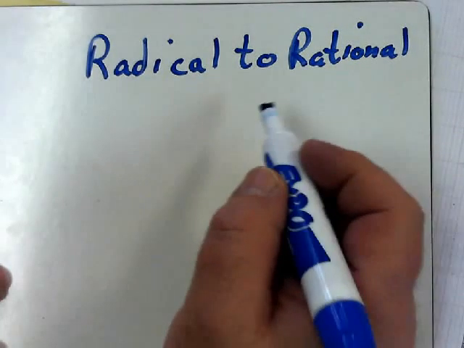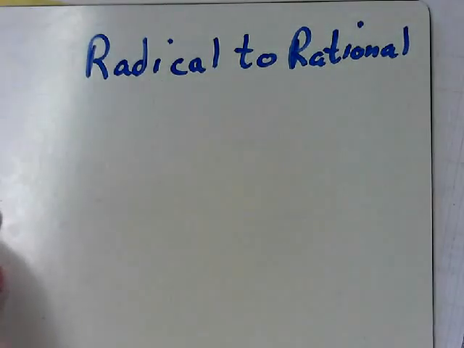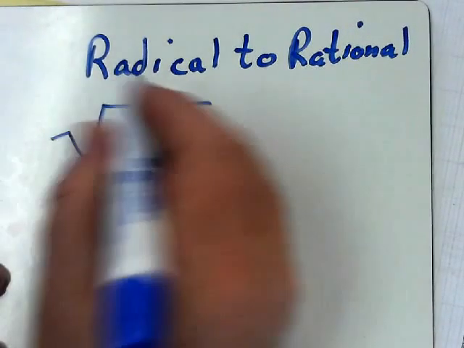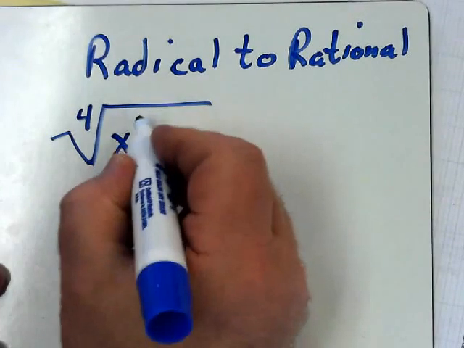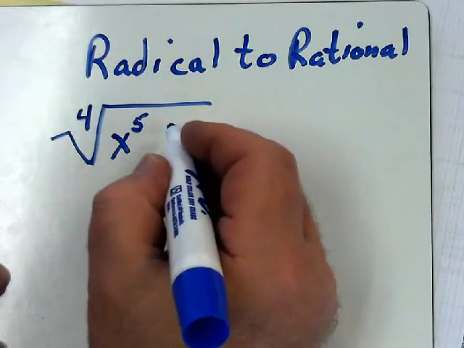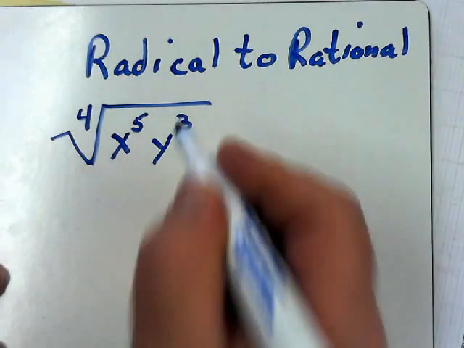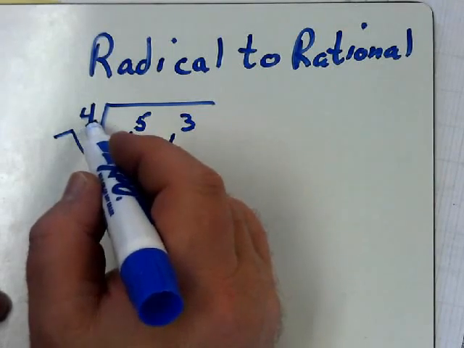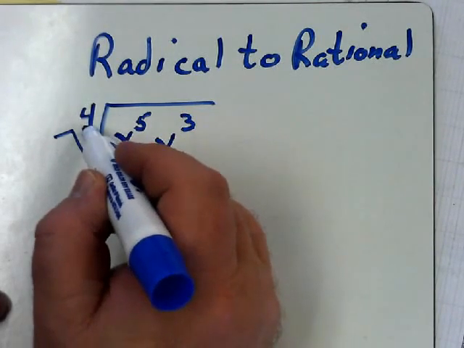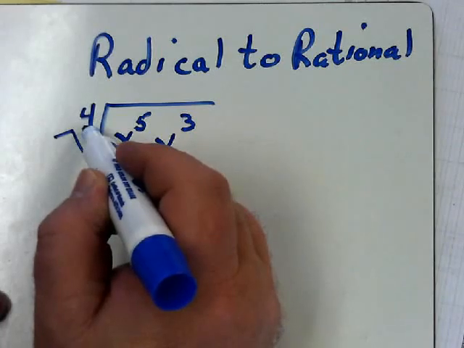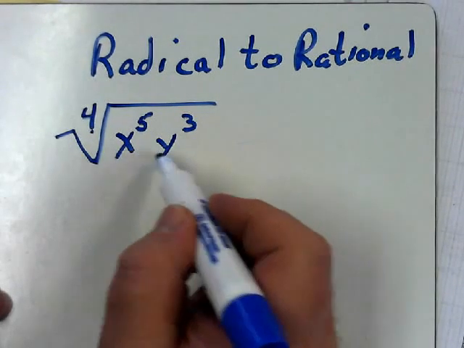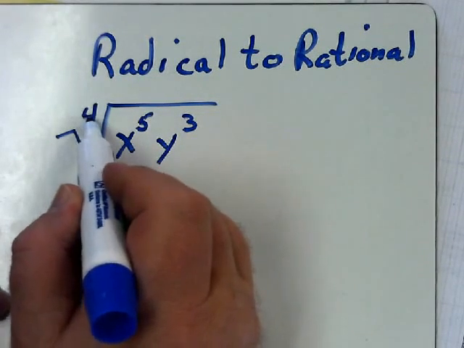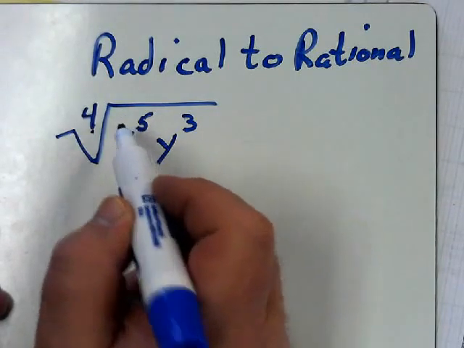Okay, we're going to change from a radical notation to rational, which means if I had the radical that looked like this, when we went from the other way, didn't the index come from being a denominator, right? So if I take a simple expression such as this and want to change it, then this index becomes the denominator.